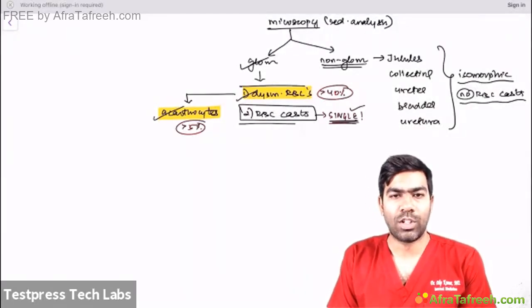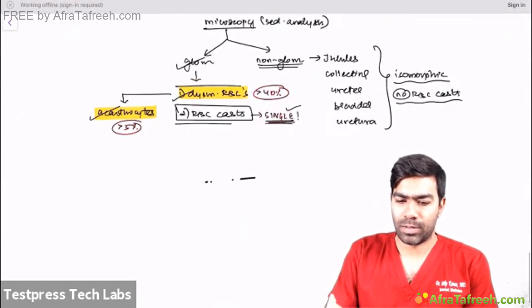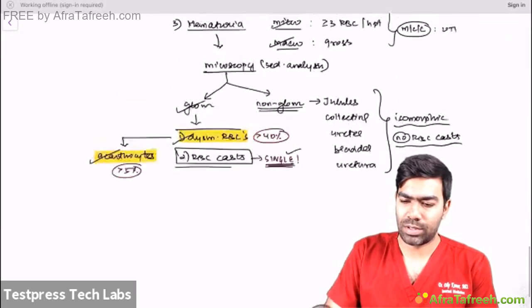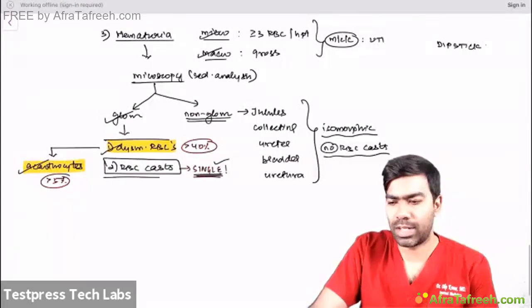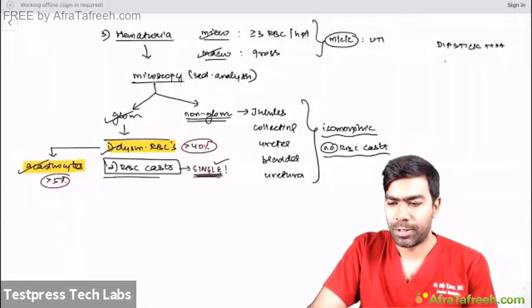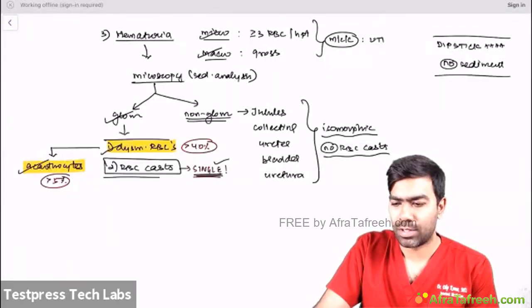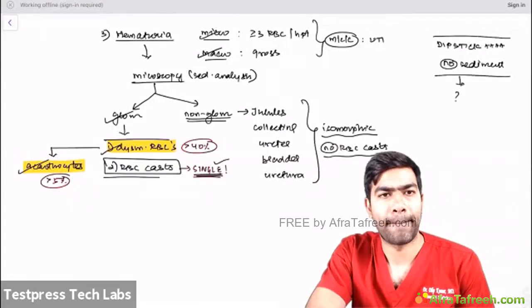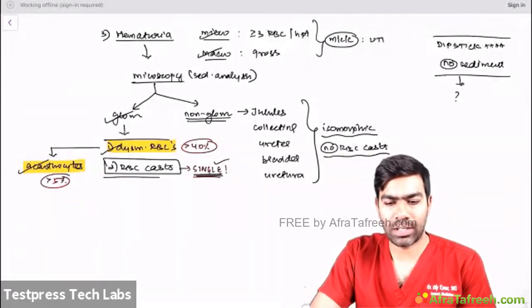Clear? So as far as the blood is concerned, one more important point they will be asking you is this. The dipstick is showing strong positivity. This is a very common question in exam. Dipstick strongly positive for blood, but no sediments, which means you're not seeing any RBCs at all. Where will you encounter this situation? Dipstick is strongly showing blood, but there is no sediment at all. Where will you encounter this? I'm asking you. What are the conditions that produce this?